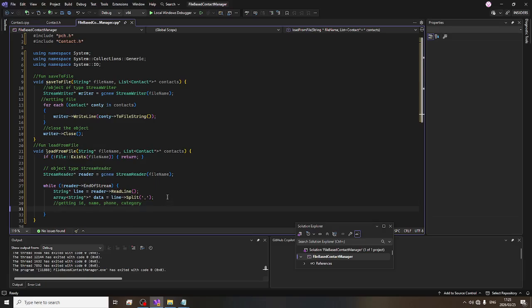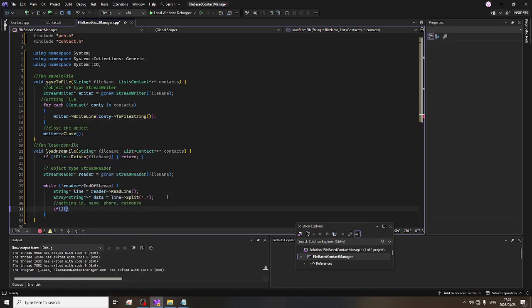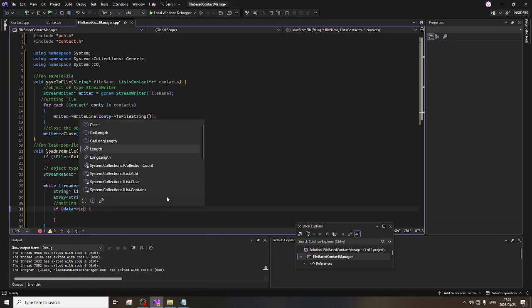So I don't want to be in a situation where I'll be getting null or empty values. You get? That's the reason why I want to check if the data is there. Do we have data for real? The length of the data, remember it's an array, it's got a length.